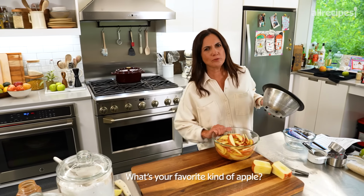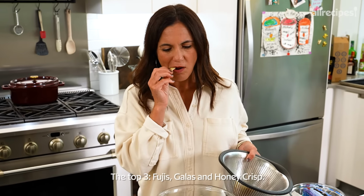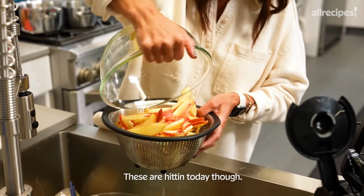What's your favorite kind of apple? I go between the top three, Fujis, Galas, and Honeycrisp. These are hitting today though.